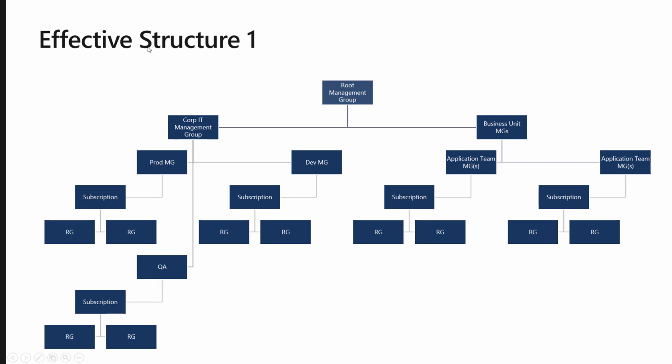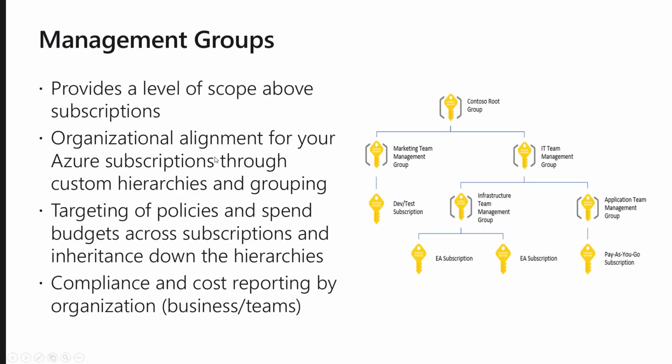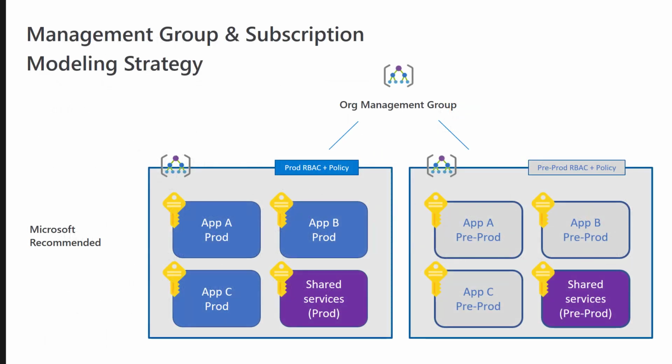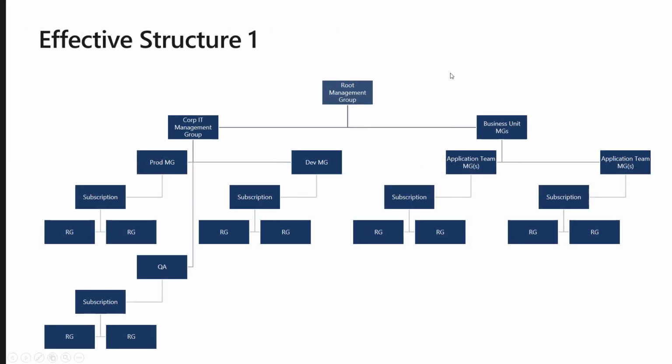Here's another good one in terms of effective structure. So you can see what the effective structure is. You have your root management group, and then you have that linked into another management group here, another management group here, and that's an effective structure. So rather than the other one that I showed to you at the beginning, which is this chaos over here, you've organized this chaos into something like this, something that's effective and something that's cool. And it's the same thing.